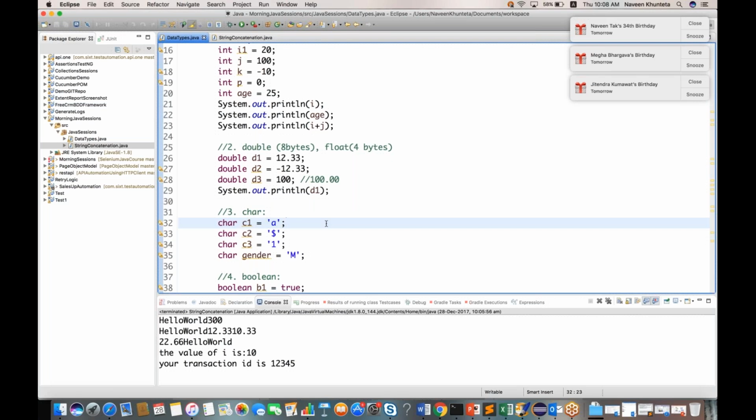It looks very easy during the session because I am writing the code, your trainer is writing the code. It looks very easy, but when you start writing the code on your own, then you will get to know that some syntax errors are there, or some I capital or D capital. There are so many such mistakes you will make. So please practice, and let me know if you have any questions.